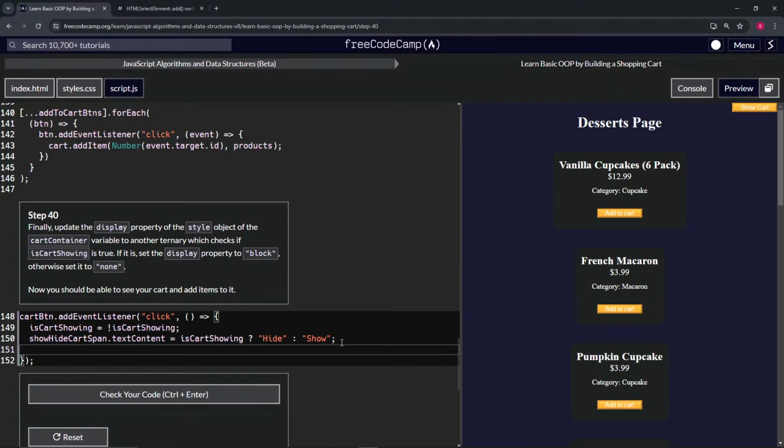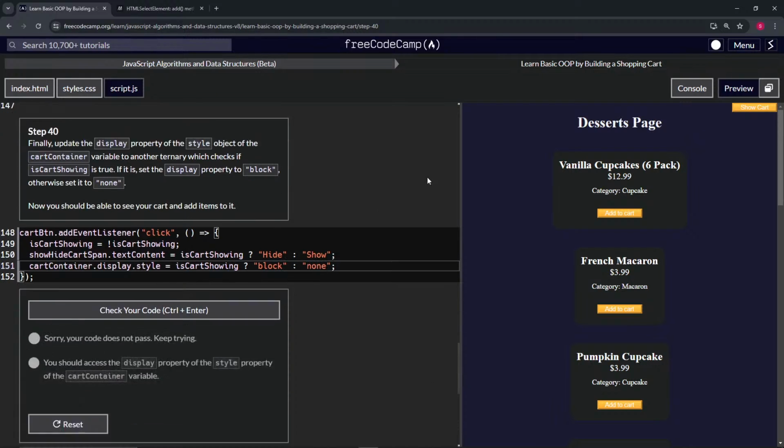We're going to say cartContainer.display.style equals, and we'll say isCartShowing. We'll do the same thing right here, and then we'll change it to block or none. So we'll drop this, call this block, call this none.